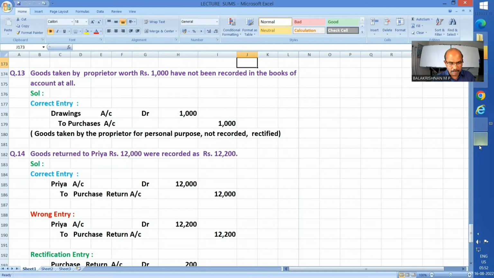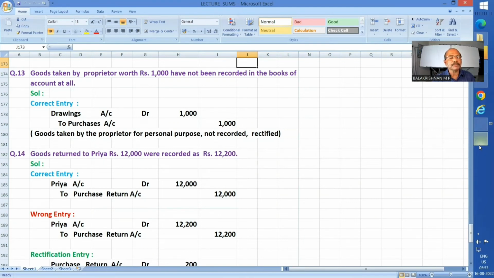Any removal by the proprietor for non-business purpose, for a special purpose, has to be essentially debited to an account called drawings account. You will learn it all when I will be introducing you to the trading profit and loss account and balance sheet, I mean the final accounts. For the moment, just keep it in mind. As such, we debited it. Now, why has purchase been credited? I already mentioned previously that any diversion of the goods for non-trading purpose has to be credited to purchase account.